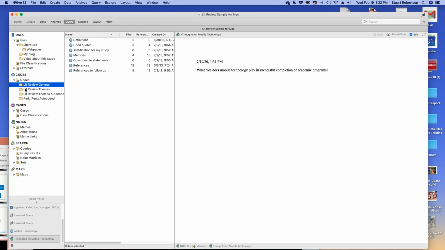I can create various levels. If I'm just looking at a general review of what is there, from definitions to good quotes to what fits with my study, I can then focus on particular themes that are emerging. So you want to think about how am I using this literature? In one way, I'm using this literature to provide meaning or structure for why I'm undertaking this research.